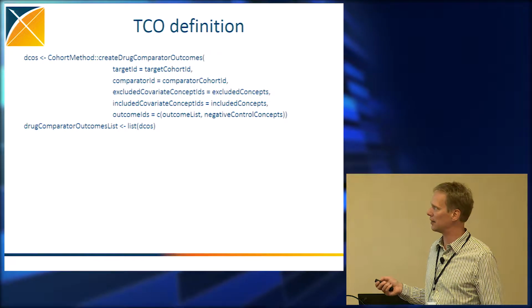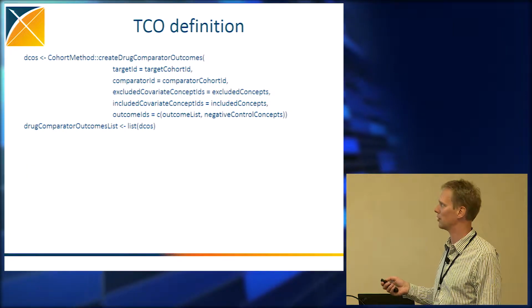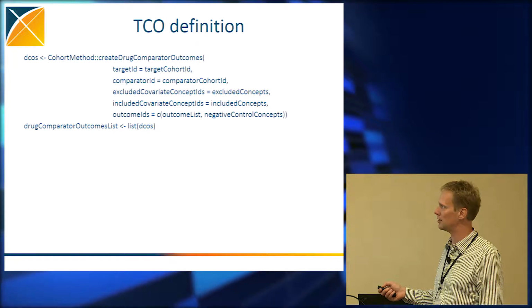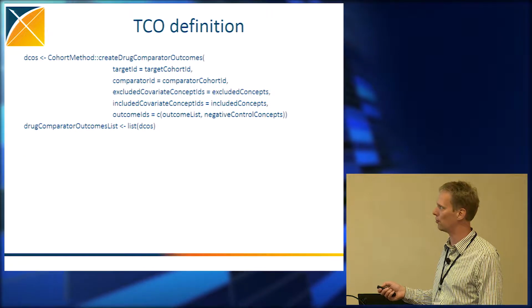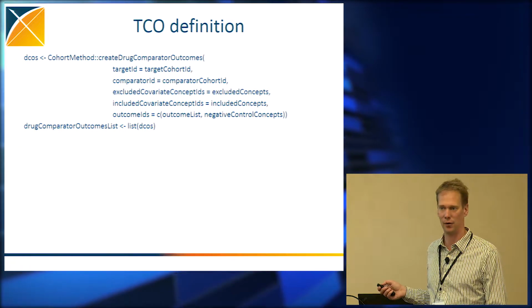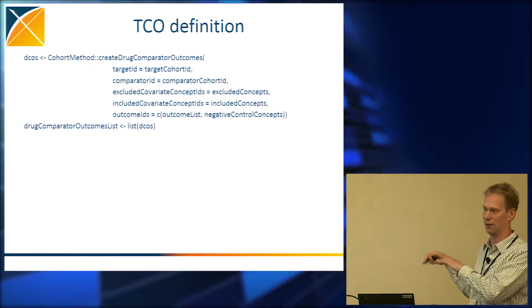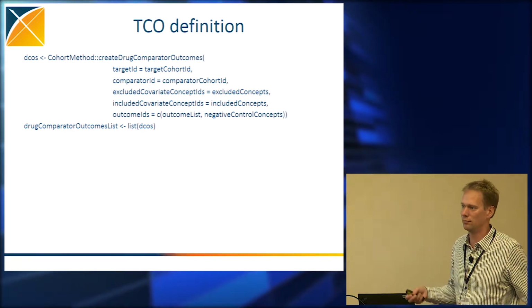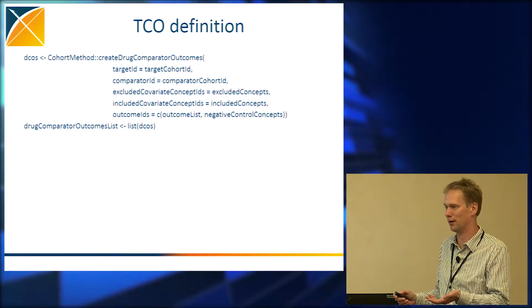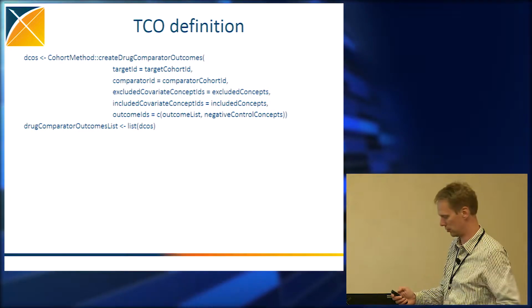It's specifically mentioning that this function is in the CohortMethod package, just to avoid confusion. So don't pay any attention to that. All you're doing is creating an object that defines the T, the C, and the O cohort, and you can also specify covariates, concept IDs to exclude and include when you're creating covariates. You can define that at the TCO level, or you can define it at the analysis level, and it depends a little bit on what the thing is that you're excluding, at which level you probably want to define that. But here we choose to define that when we define the TCOs.